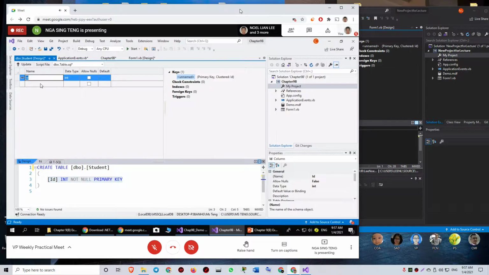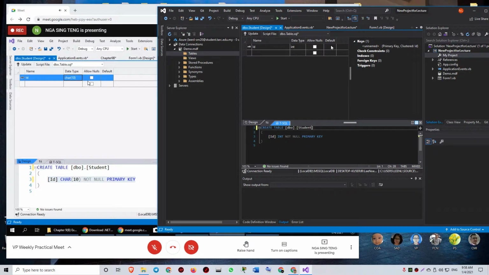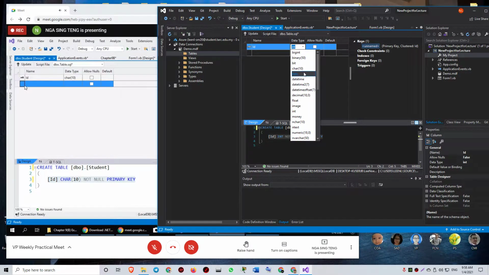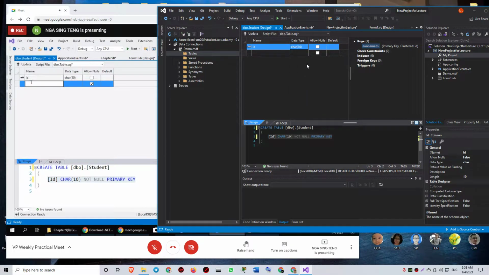So for those who are okay already, you can start to create this table Student. Okay, character. So here, Allow Nulls, we cannot allow nulls for the PK, definitely. Okay, Name.